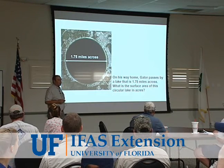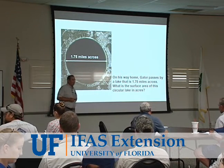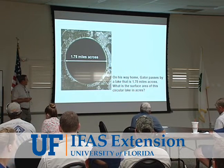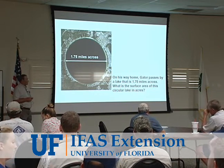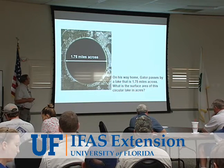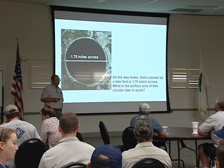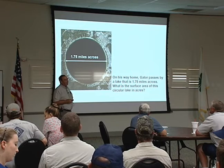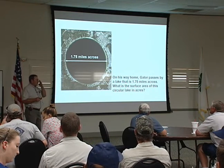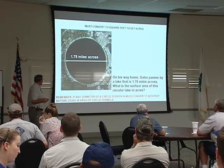A little bit different. On his way home, Gator passes by a lake, a real circular lake. It's in North Florida. And what is the surface area of this circular lake in acres? 1.7 miles across. All right. The exam booklet has these formulas in it, the area of a circle and things like that, because people just don't remember those if they don't use them regularly. So the exam booklet has many of these things in it. But it's good to know some of these, all right?